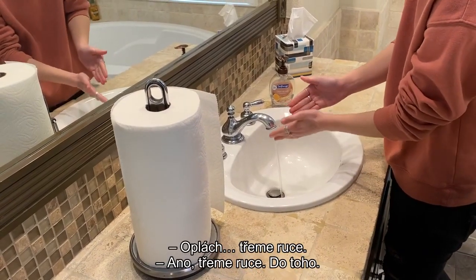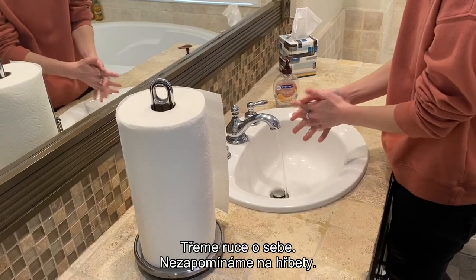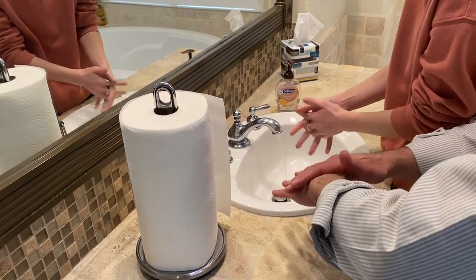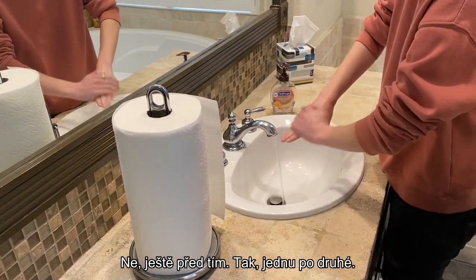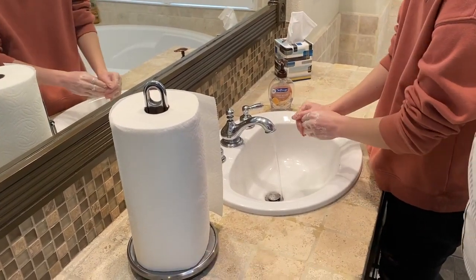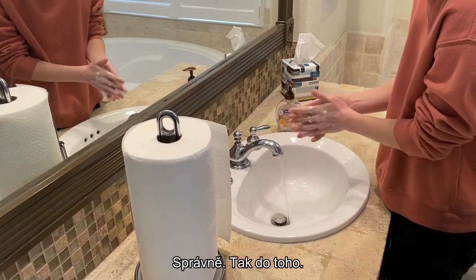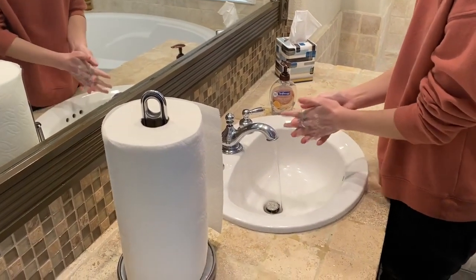Rub your hands. Mm-hmm. Go ahead and do that. We're gonna rub our hands. No, don't forget the back. No, before that. Yeah, get the front and back. Okay, now what's the fourth important step? You've rubbed your hands. Now you're gonna rub your fingers. Good. So go ahead and do that.